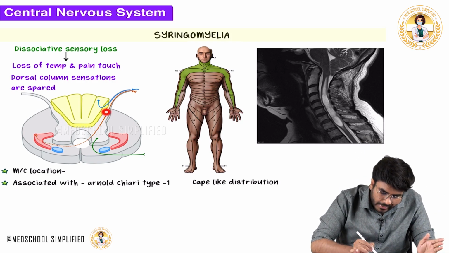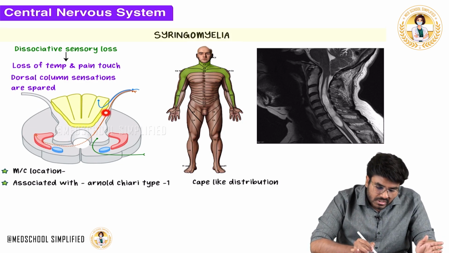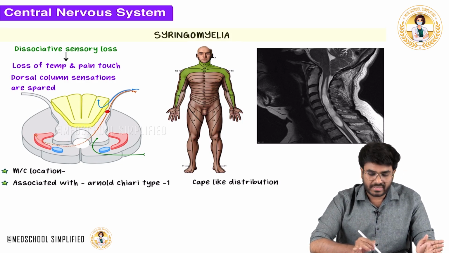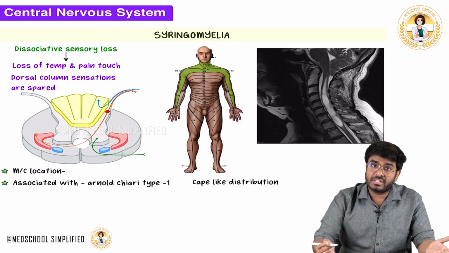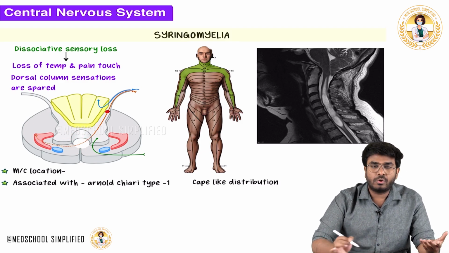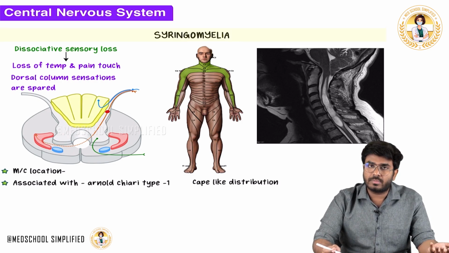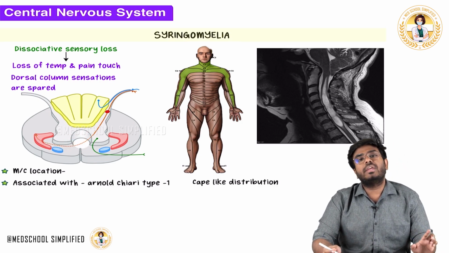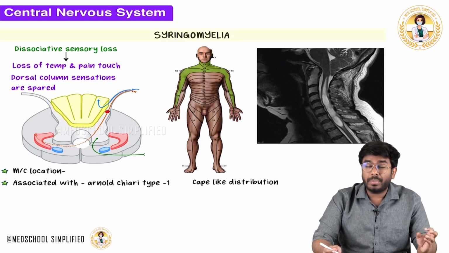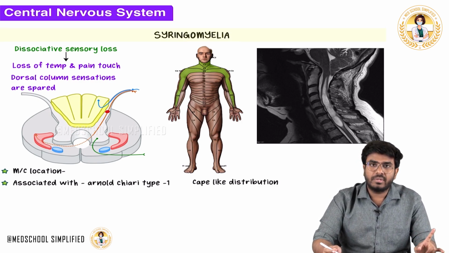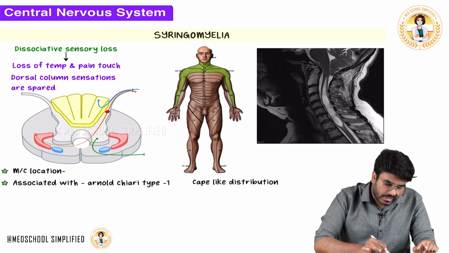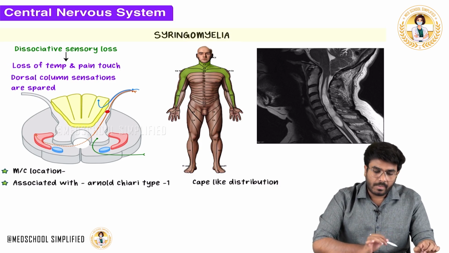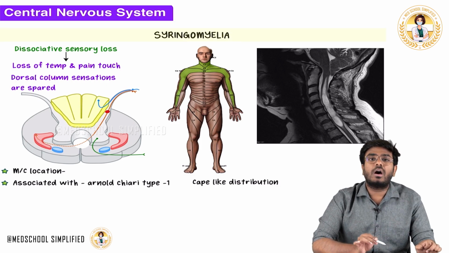So what I am trying to put into your mind is, this second order neuron will cross to the contralateral side. While it is crossing, what happens? See here, there is cystic degeneration. Degeneration has happened, so automatically this neuronal fiber which is carrying the primitive sensations will also be affected. When the neuron is crossing to the opposite side, it gets damaged. So the person is going to lose touch, pain, temperature, pressure. Primitive sensations are lost, but the dorsal column sensations are spared.